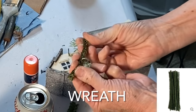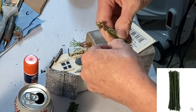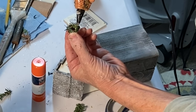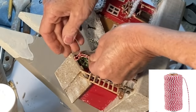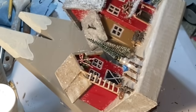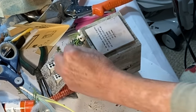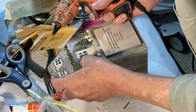To create a wreath, I gave a haircut to one of those pine stems and formed a circle with a small piece of it, which I then hot glued to the house. To embellish the wreaths, I either added a bow made from baker's twine or I glued on some of those small glittery foam balls from Dollar Tree.